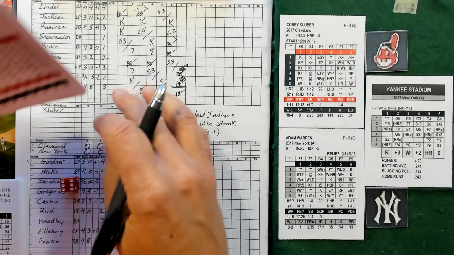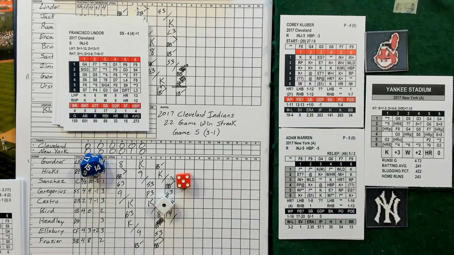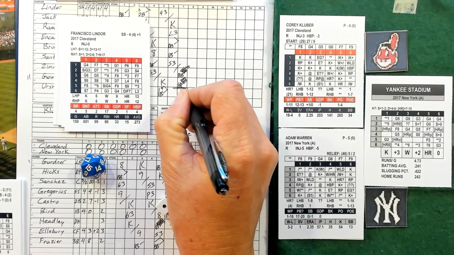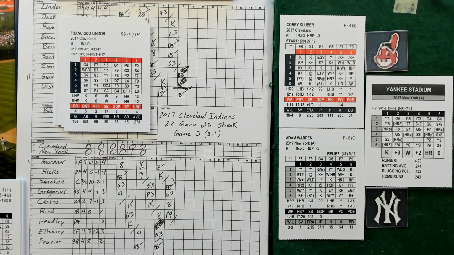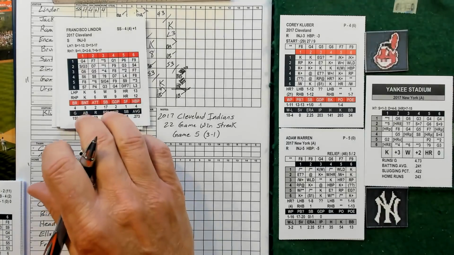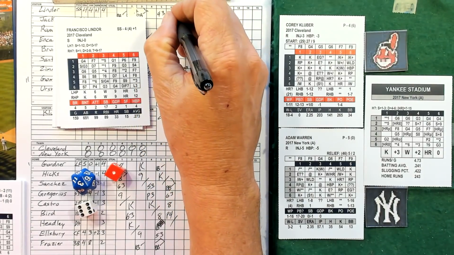Urshela never steals, so no stealing, no pickoff, no balk. Well, we'll roll it anyway. 1 or 2 would be a hit and run. 5-1. Possible wild pitch on a 15 is a wild pitch. 1-16. So Urshela goes to second on a wild pitch. And on a successful wild pitch, I think we still go back to the pitcher card. 4-4. Hit by pitch. 5, -5 though. So no hit by pitch. 1-6. Single to left field. For Lindor, single.